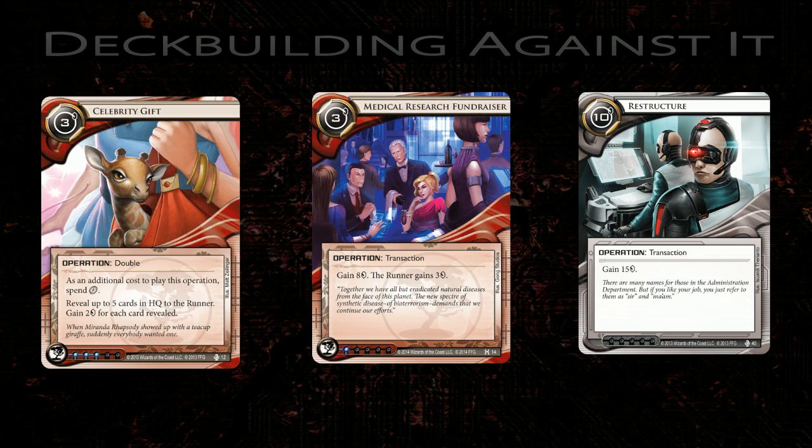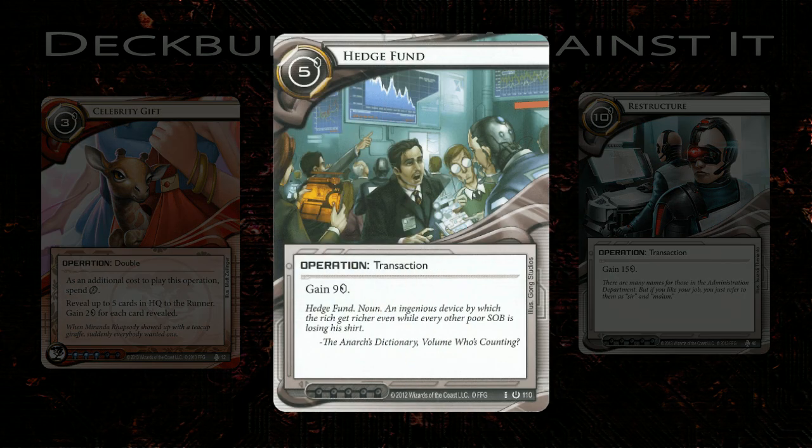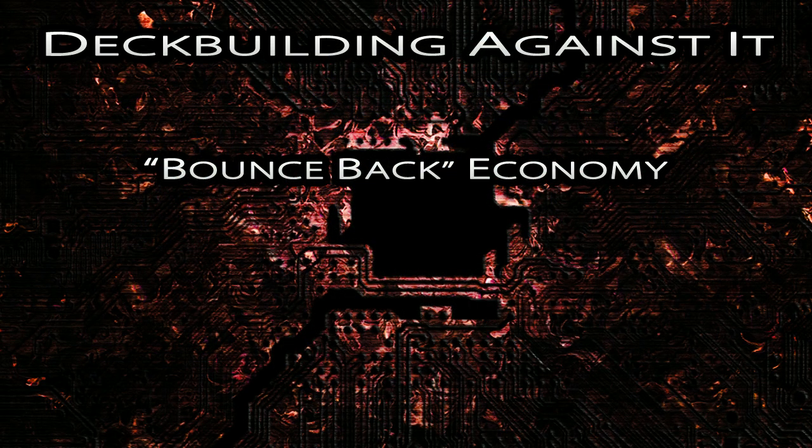Most of the best Corp economy cards cost a moderate number of credits to initially play. Hedge Fund, for example, costs 5 credits to play. And if you've just been Account Siphoned, you're probably not going to have 5 credits. So that's why I'd recommend playing some of these bounce back economy cards.